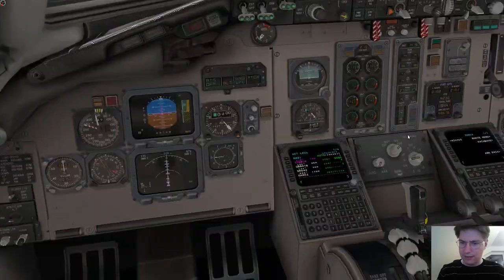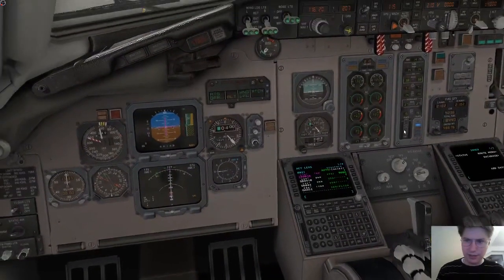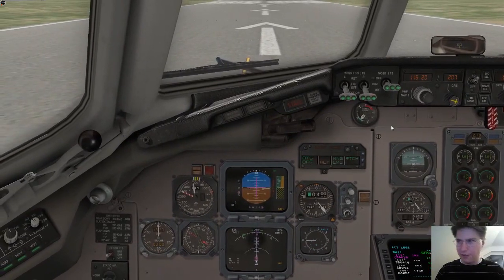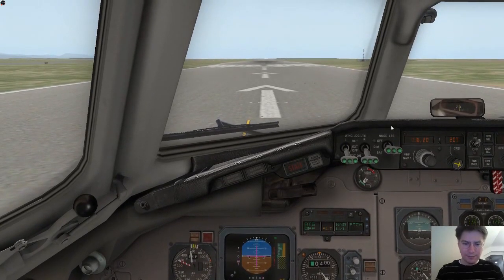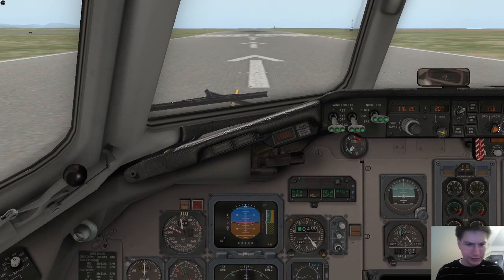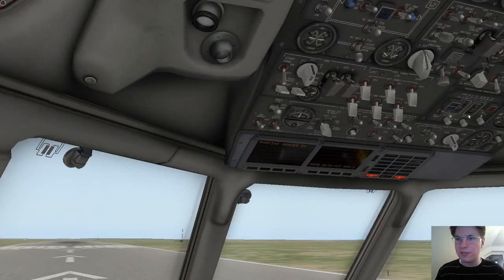All right, so I'm just going to set some flaps. So please keep in mind, I know nothing about the MD-80. I have absolutely zero experience with the MD-80. So if I do something that is horribly wrong, I guess you just have to look the other way, because I'm not an MD-80 pilot. I have zero experience with this kind of plane. I don't even know what most of the buttons do.